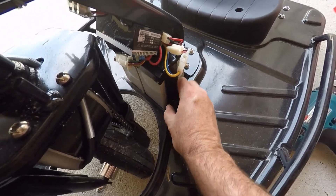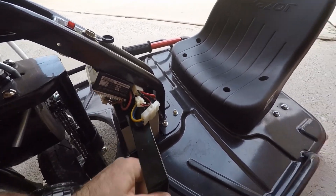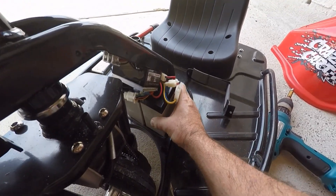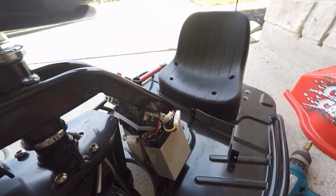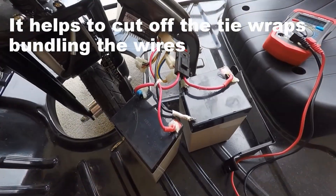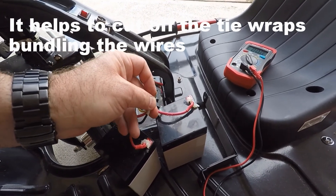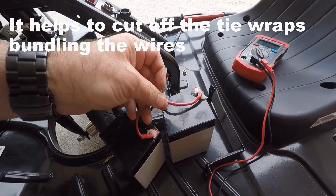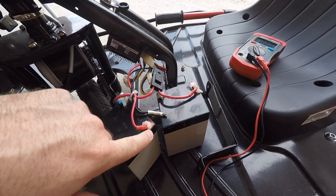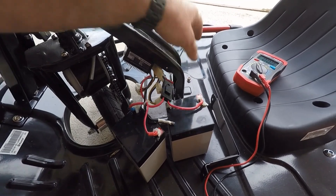Once you get the Allen screw out, now it's just a matter of pulling this bar out and the holder — just get the padding on it. Then we can access these batteries. Don't get too rough with them — they're a pretty tight fit. Here we are with the batteries pulled apart. I actually had this contact pop off — it's one I'd soldered on when I replaced these batteries, no big deal. They'll have some silicone — you can peel it off with your finger. This is my silicone job. It acts as an insulator when you put the batteries back in.